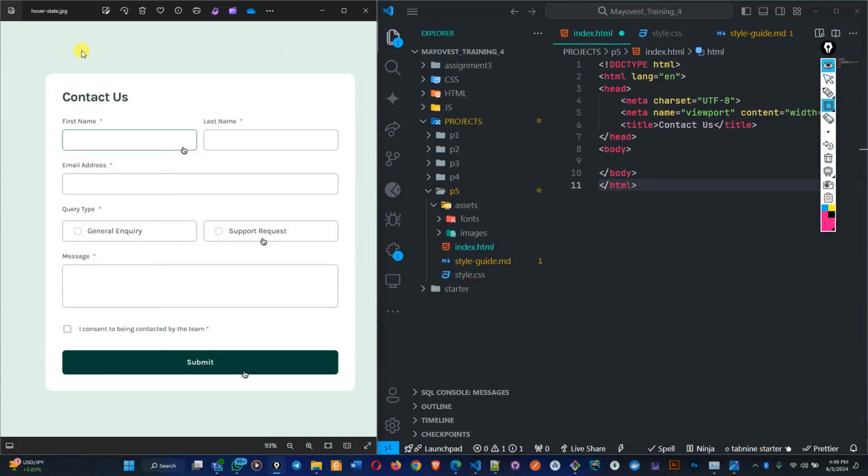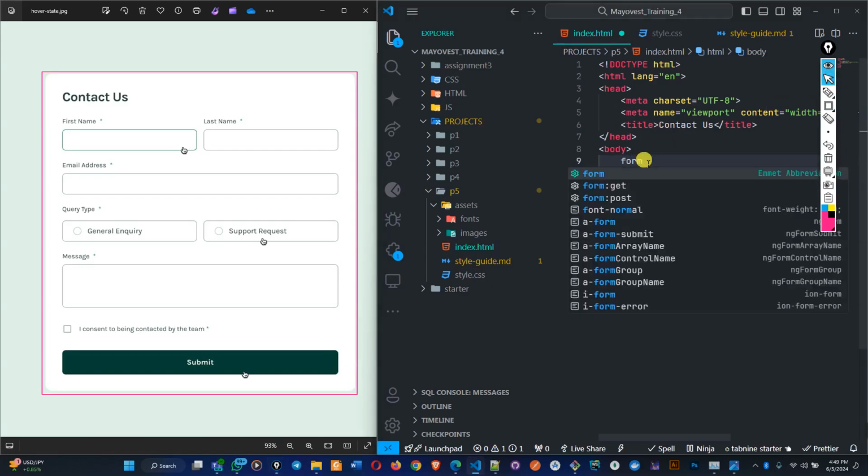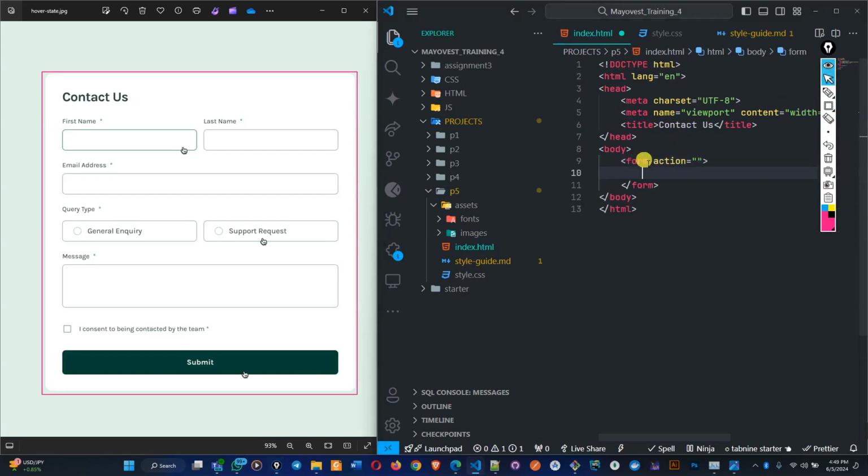So we have our body already, and inside the body we are going to have the form. So the next thing we need to have is the form. So inside the body, I'm going to create my form here. But inside the form, we have different items. And the first item that we have inside the form is this one here, which is this contact us. And if you look at it, this one is just a normal text.